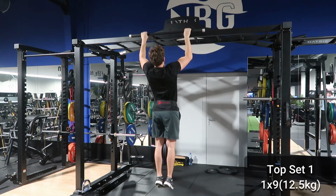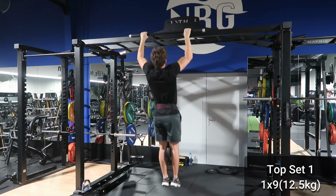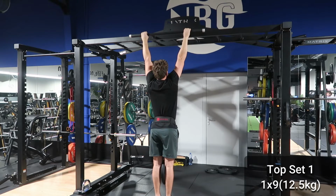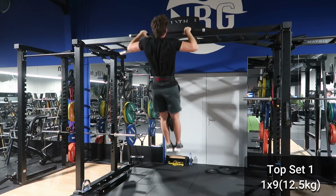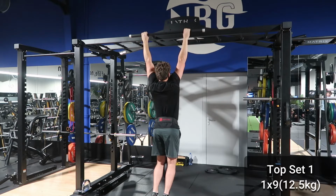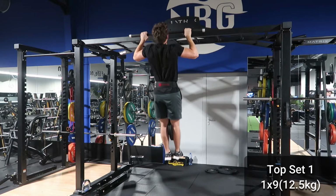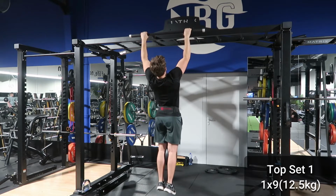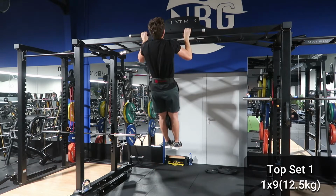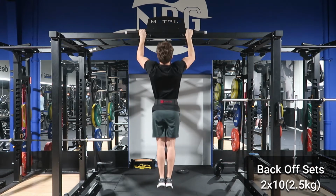And then after my first top set, we're going to be moving into the second top set, which is going to be a set of about 8 to 10 reps, where I start with a weight that I can do for 8 clean reps, and then as the weeks progress, I work my way up towards a set of 10 reps with that same weight, before dropping that by about 10 kilograms and then doing 2 more back off sets of about 10 reps. On these back off sets, I'm going to be focusing on high quality reps and also working on a faster rep pace, whilst working at the top of the rep range that I do my second top set in.